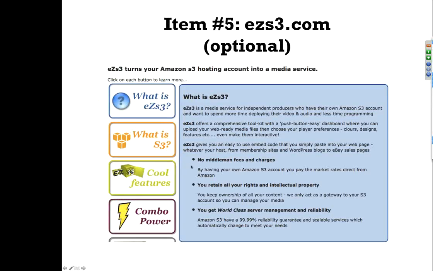Okay. Now, since I'm using Amazon S3 and it's inexpensive, the only issue is it's a little complicated to use. So I use this company. It's again optional. It's called EasyS3.com. It's not my affiliate link. I want to say it's like $20-30 a month, but they basically make it really simple to create video players, to create the links. And in a couple minutes, I'm going to do a demo, and I'm going to show you exactly how I do it.